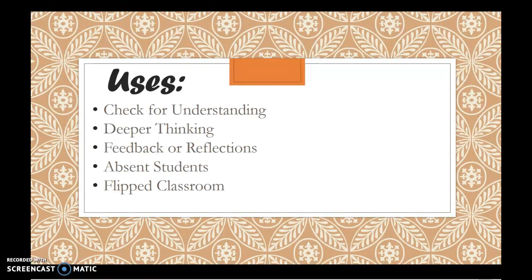maybe asking students to watch the video and give their interpretation of it. You could also have it be a collection tool for feedback or reflections. Students who are absent might benefit from this because you could ask them to watch a video that reviews the topics of the lesson and then have them answer questions to show that they understand what they missed.